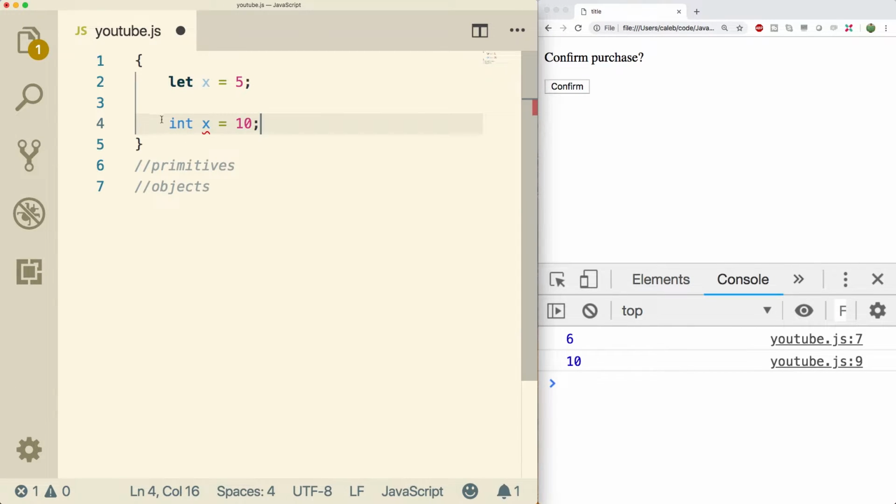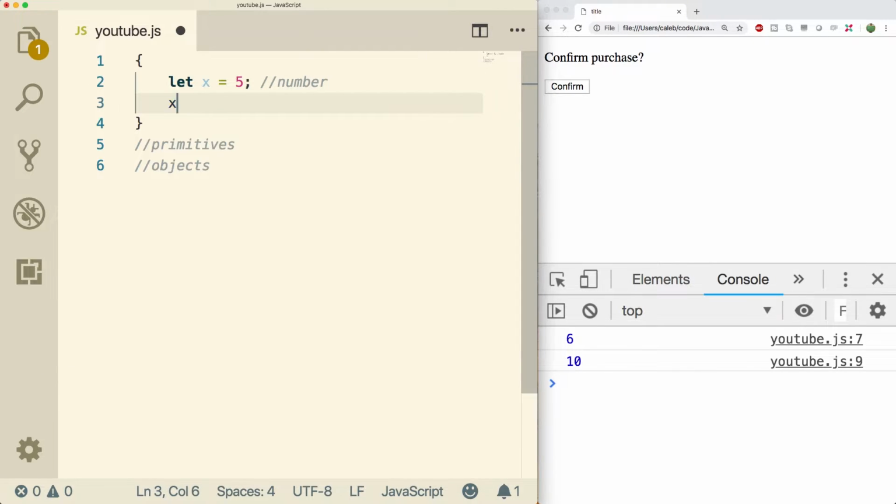In the situation where you're in a statically typed language and you have to define that type, you couldn't do something like say x is equal to hello. This would give us an error in those languages because we're assigning a string to an integer variable. That whole concept does not exist in JavaScript, meaning we can assign anything to our variables. So right now, this is a number. But later on, I could say, hey, today, I want this to be a string.